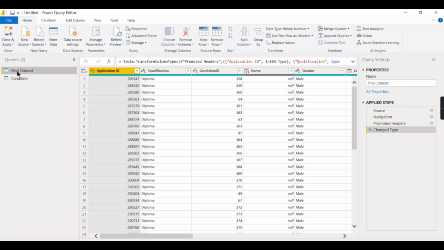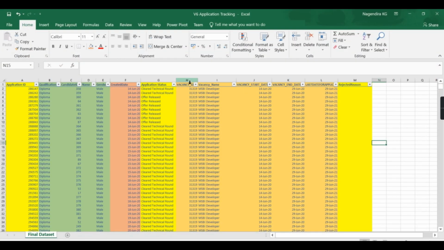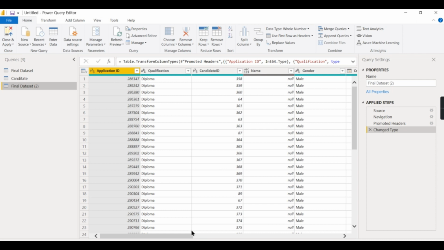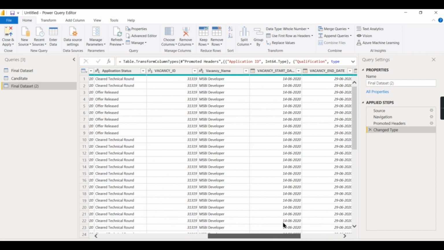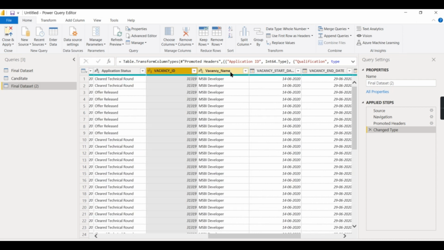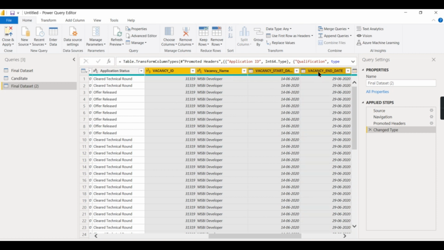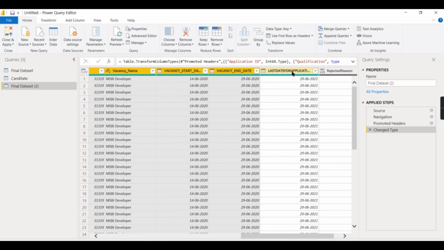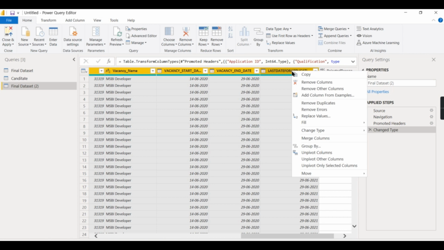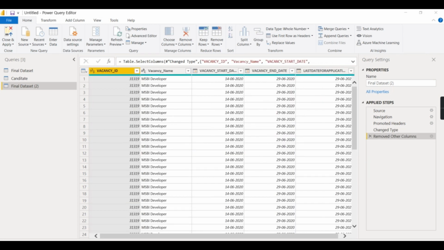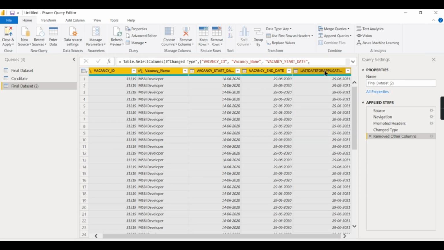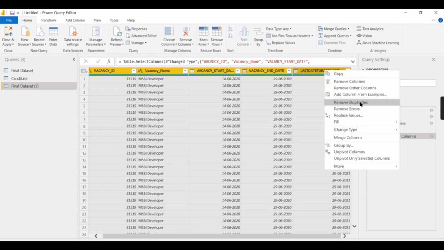Again, you duplicate this to create the information related to vacancy. Select whatever is related to vacancy: vacancy ID, vacancy name, vacancy start, vacancy end, the last date for application, and say remove other columns. Then select all the columns here, then say remove duplicates.